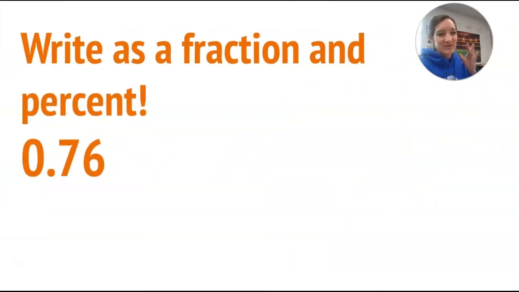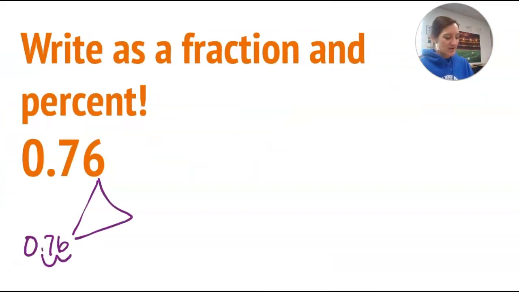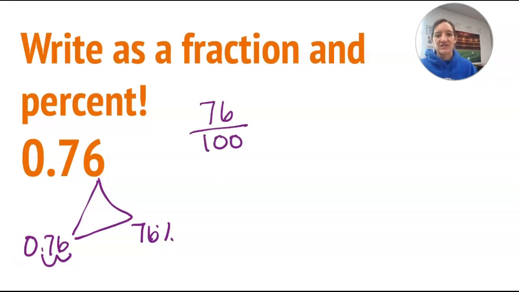Let's do another one so I don't confuse you this time. All right, we have another decimal. We have a 0.76. Let's scoop it twice to get to 76%. And then let's change that into a fraction. We got to simplify though. Always remember to simplify when you're dealing with fractions.